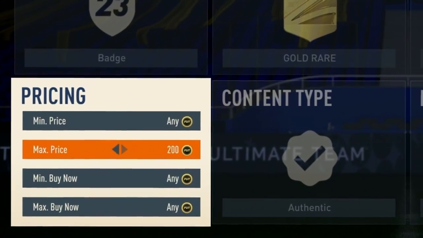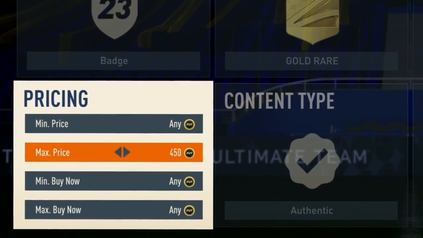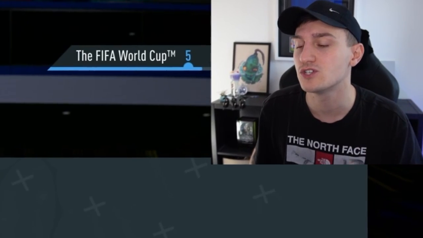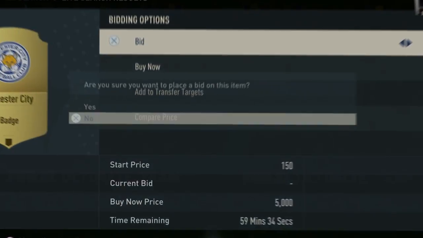Well, I can show you something that you can do before you go into a game, which will make you a hell of a lot of coins. So you want to go over to the maximum price. You want to set it to, say, let's just set it to 400 coins. And then what you can actually do with all of these items that I'm about to show you is just drop bids at, say, 400 coins.